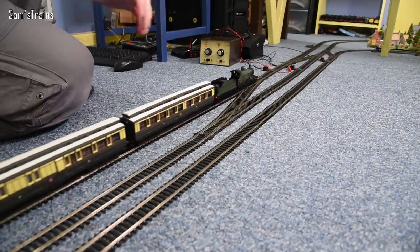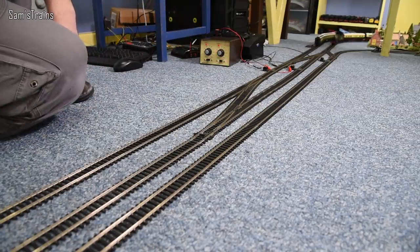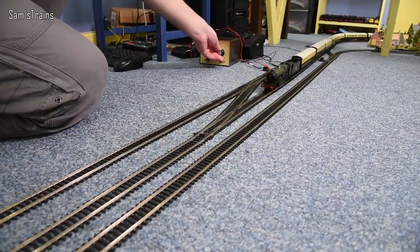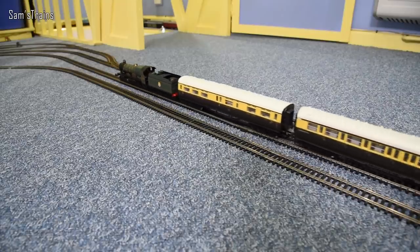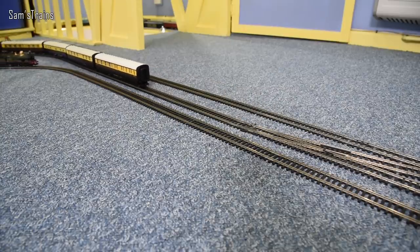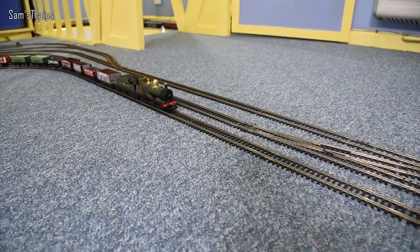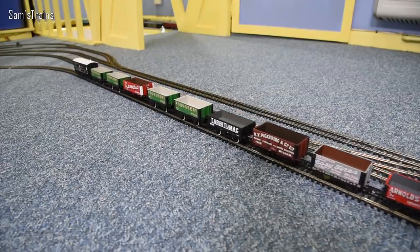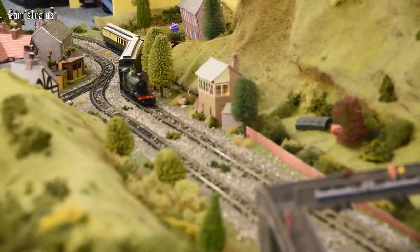Running alongside them I've picked some other old-fashioned locos. There's a Star Class with some more standard Great Western coaches - the Star Class being one of the earlier 4-6-0s of the Great Western Railway. Quite a big train: seven coaches. On the very inside line I have my Oxford Rail Dean Goods, which looks lovely but doesn't run that well - it's got a dodgy motor. Either way, let's catch up with the Great Western clerestory coaches and I'll give you some ratings.